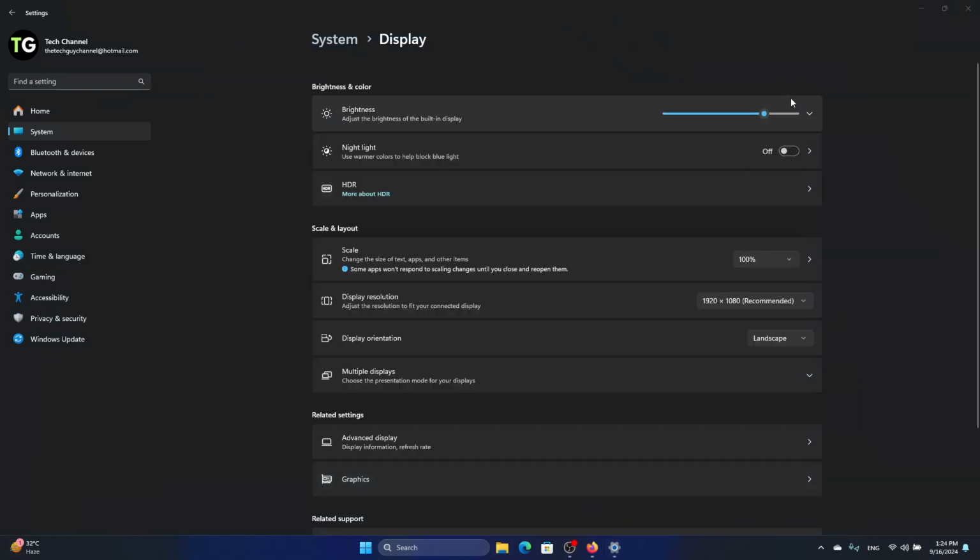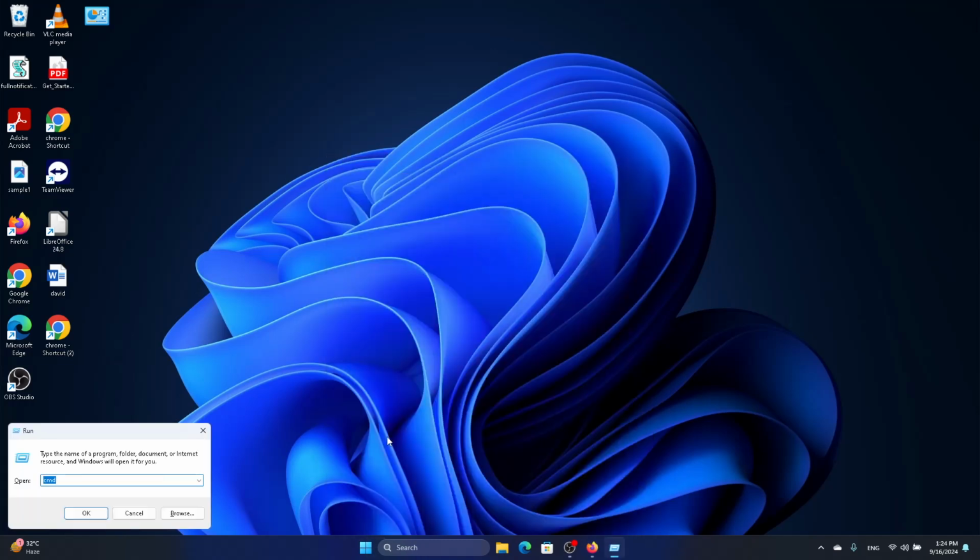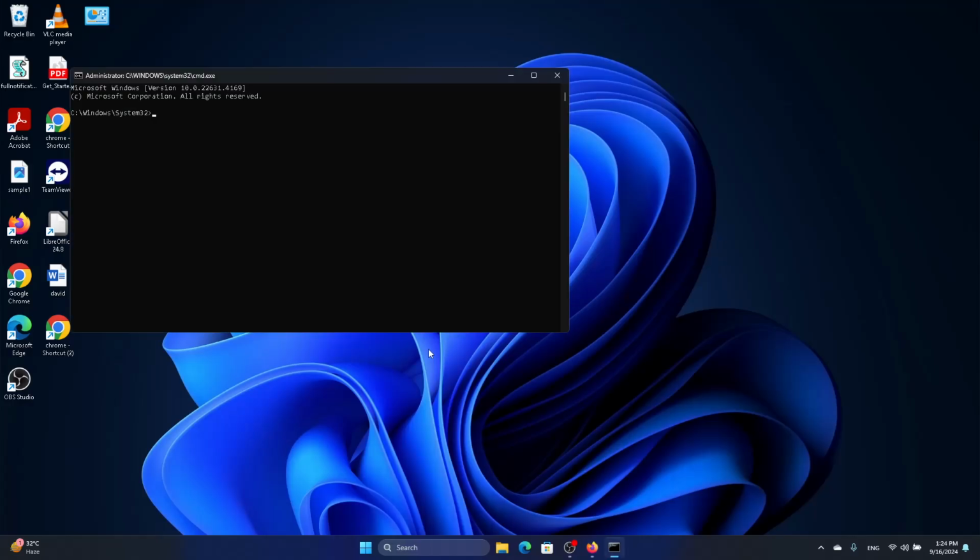Now if it doesn't, we can run the SFC scan. So for that we need to go to the command prompt again. So Windows plus R and then enter the command line CMD. And as I said before, we need to press the Control, Shift and Enter keys together to open it in the administrator mode. And here we will run the command SFC space /SCANNOW and press enter and wait for the scan to fix any corrupt files on your system.